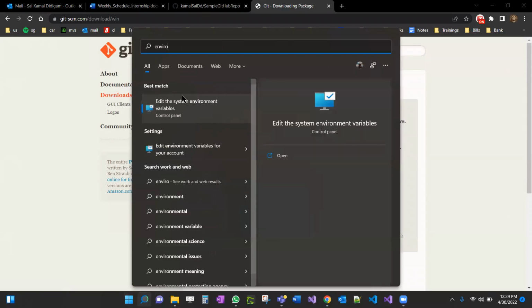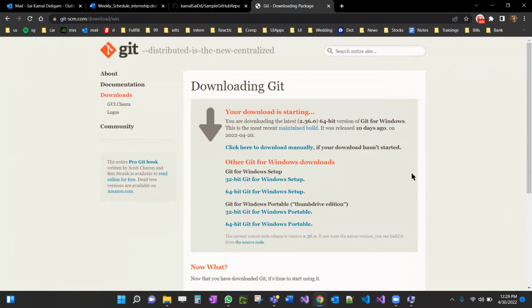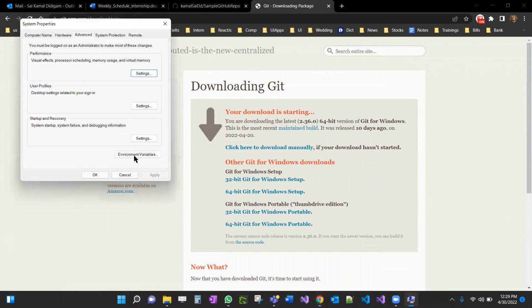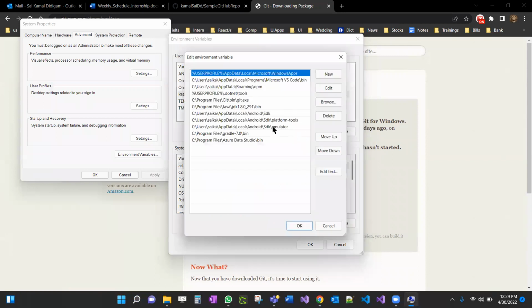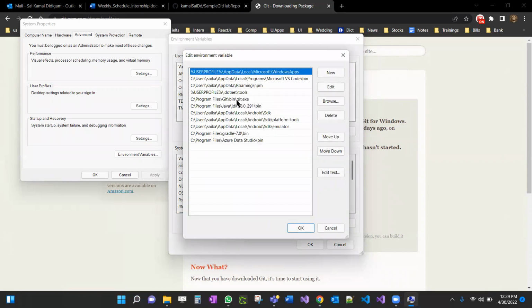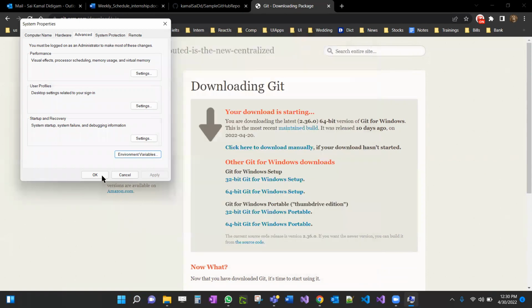And go to your environment variables, edit system environment variables, and click on environment variables, click on path, edit. You should see this git exe there. Okay.